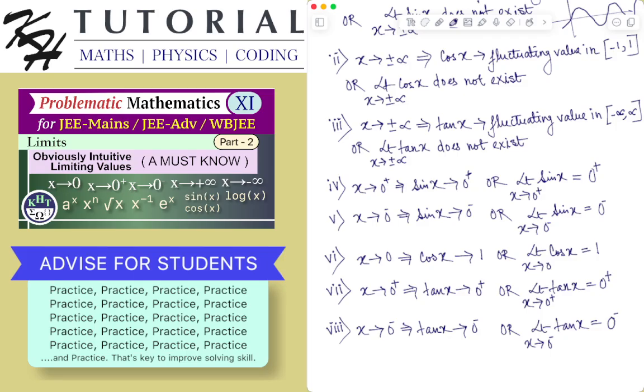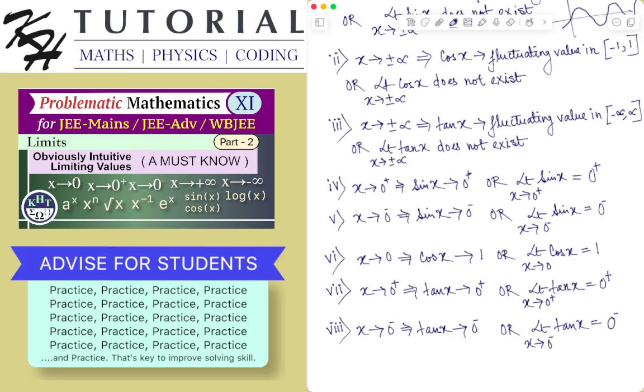And when x tends to 0 negative, this will imply the value of sin x will tend towards 0 negative, that is it will be just a little less than 0. The value of sin x will tend to a negative value, but that negative will be extremely small. So in the limiting form, we say the limiting value of sin x when x tends to 0 negative is equal to 0 negative, which means that the limiting value is just a little less than 0.